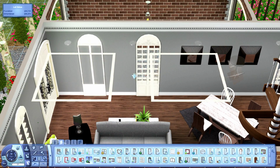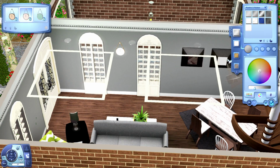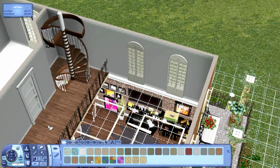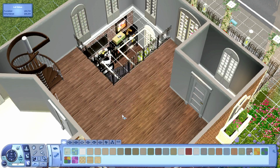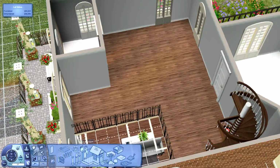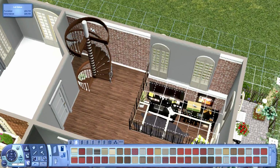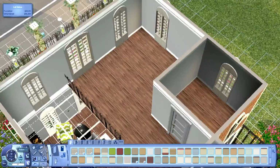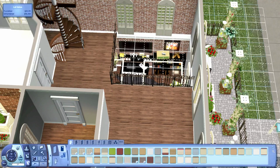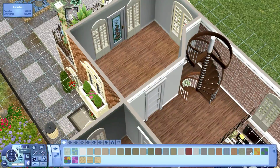So here I am just putting in those 2 windows on the other side, and we're gonna put in a clock, and then we're going to jump upstairs. Now I did change a little bit of the layout here, and this is where I ran into the problem. I've moved the bathroom over to the other side just here, and made it so it was a bit more open upstairs and made the open to below a little bit smaller.